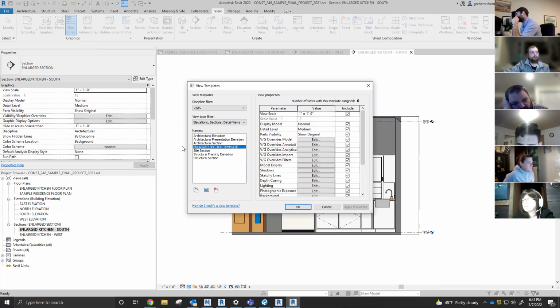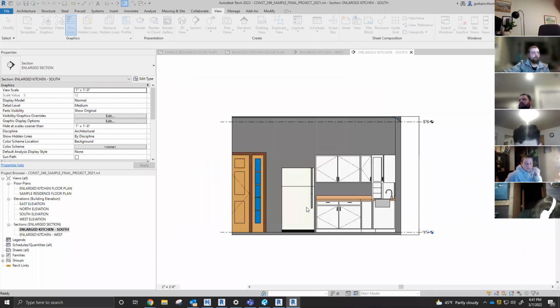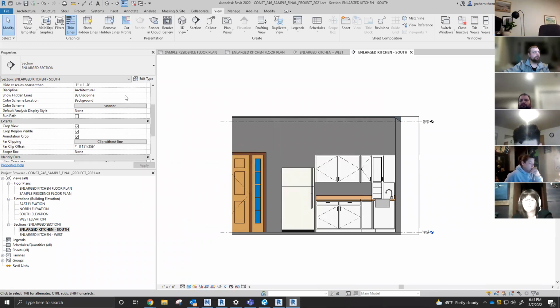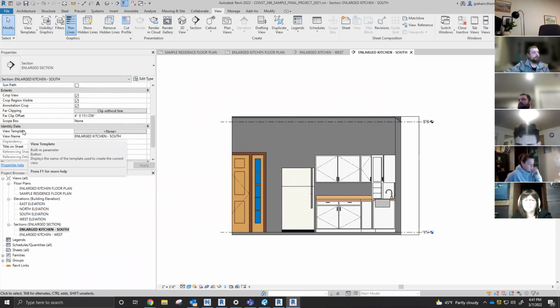Now, for some reason, and I don't know why, you can't apply this right off the bat. However, let's go ahead and click OK again. You'll see up here the number of views with this template is 0. If we click OK, and now come over in our properties, under identity data, there's a view template, and right now it says none.